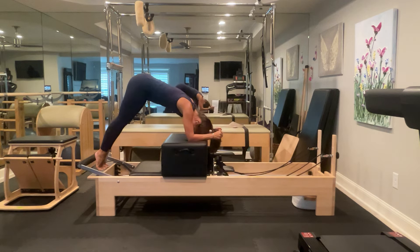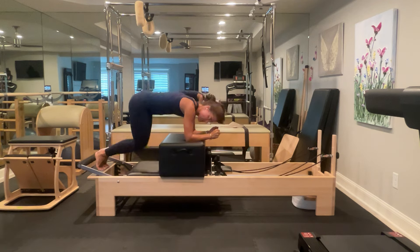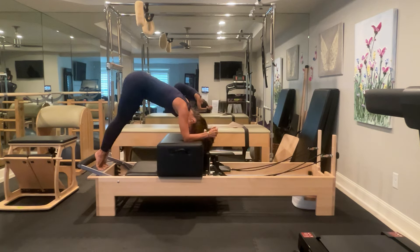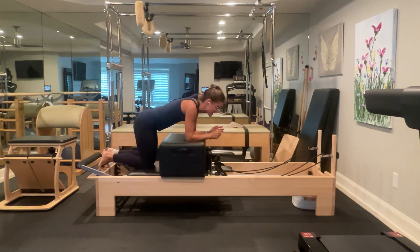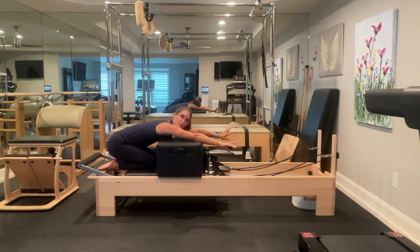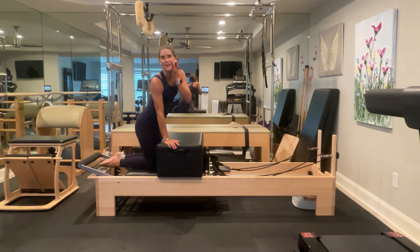Keep that nice squeeze under your arm the whole time so you're not popping into your shoulders. When I originally did this class I wanted to do ten water wheels, five of each stretch. But now rest your knees — go ahead and sit back and find a nice stretch over the top of the box if you're able to. I was like, that's way too many, especially because we're going to do another set.